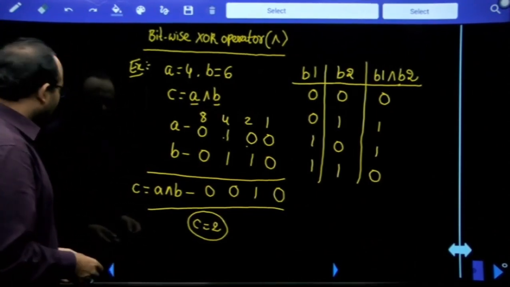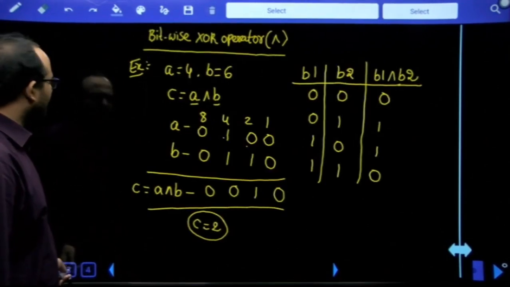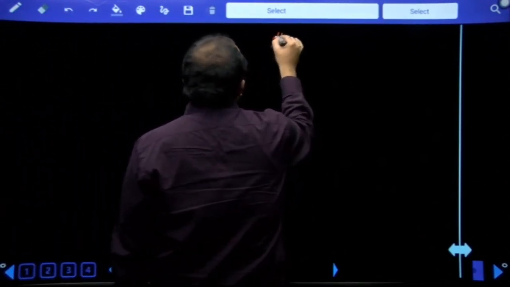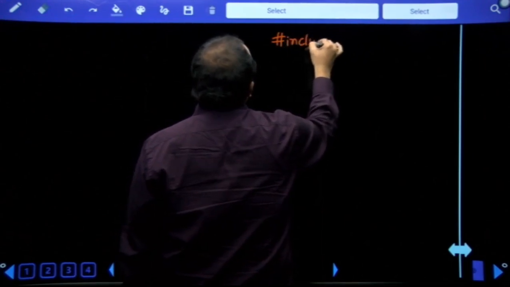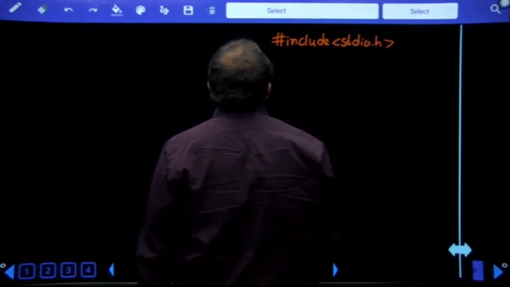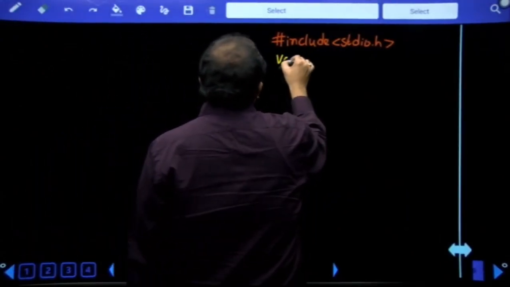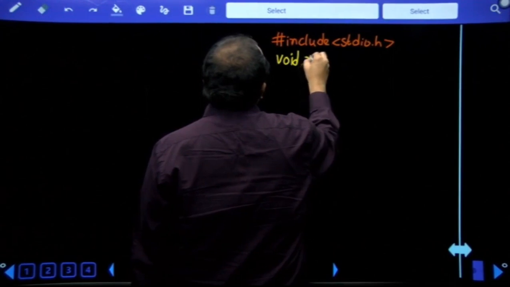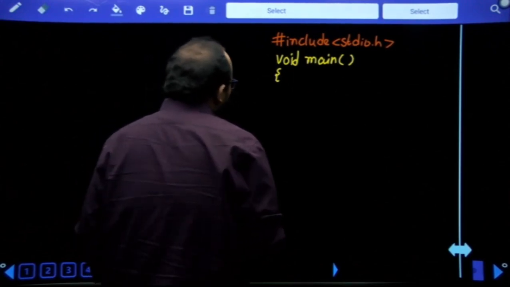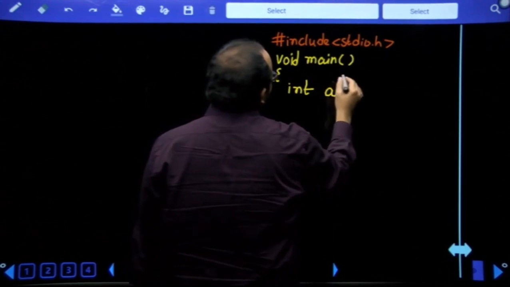So now we'll write a program related to this. In the main function, consider two variables.